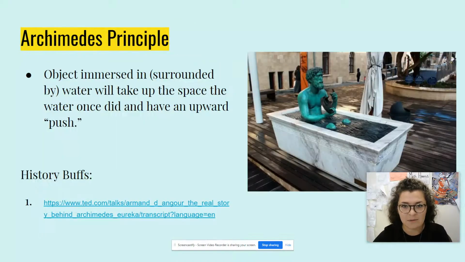Bathtub problems, but also you guys just learned Archimedes' Principle. Okay, I found that when we say Archimedes' Principle, you guys are like, what? But you know what I'm talking about whenever we talk about it. Archimedes' Principle is basically an object immersed or surrounded by water or a liquid is going to take up the space that that liquid could have taken up. Just like Billy Bob getting in the bathtub makes the water fall out because his body is getting in and taking the space, or that volume, where the water would have been. So it pushes that water up and out.